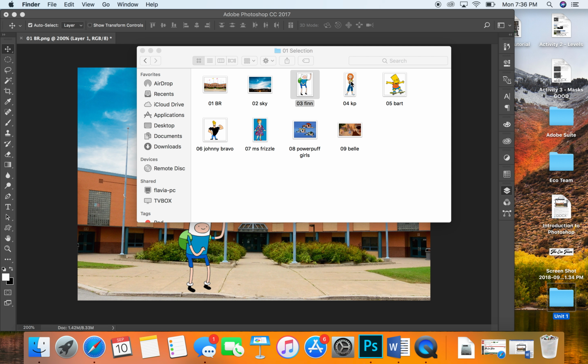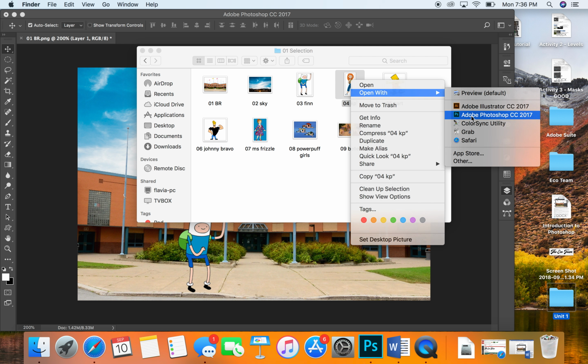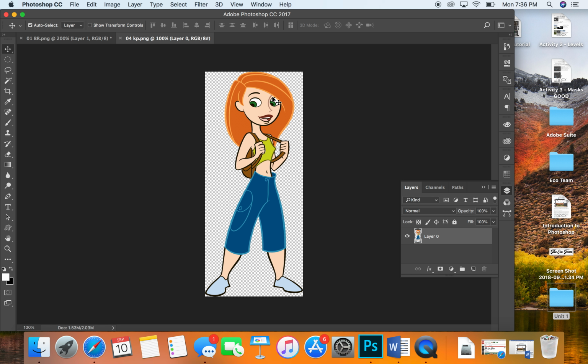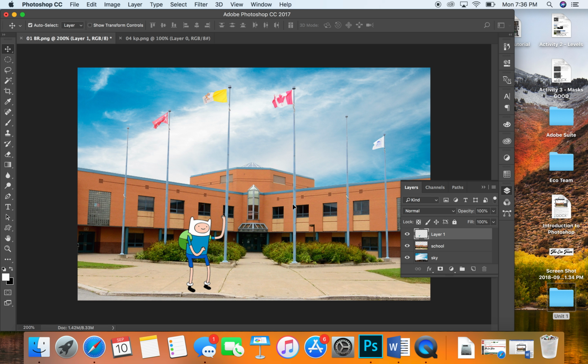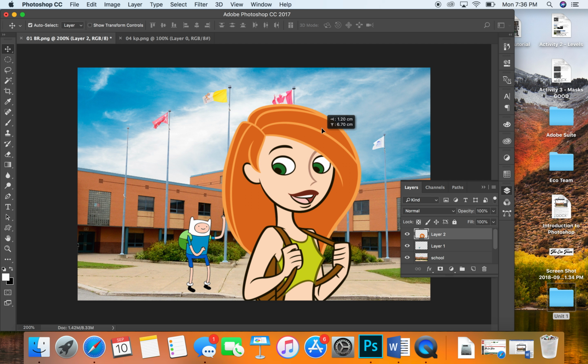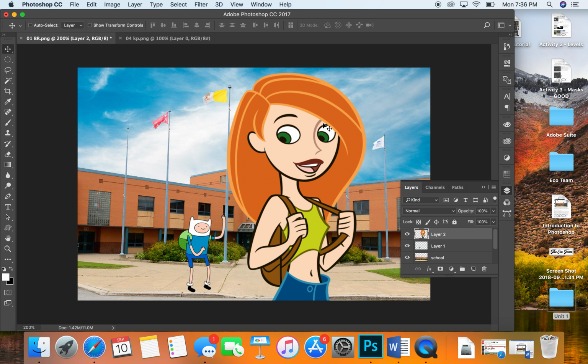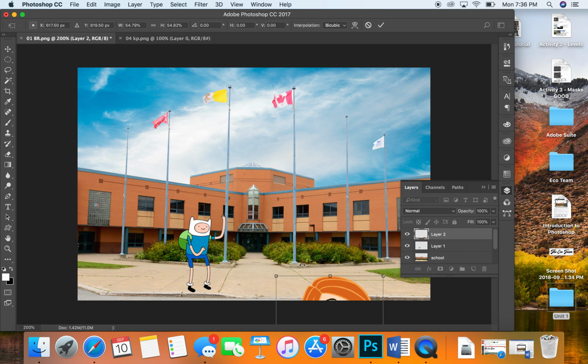Let's go back here, open up Kim Possible, click and drag her. Good, she's quite a large image, so Command T, hold Shift, drag the corners.